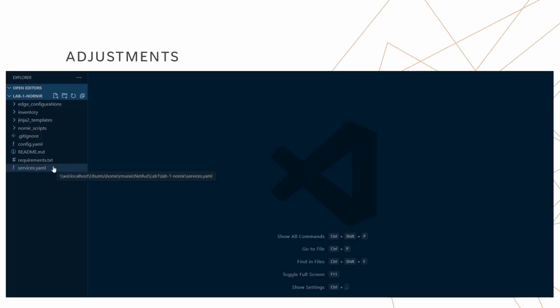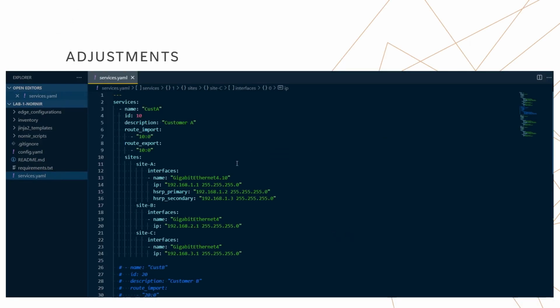Let's start with the adjustments that I made. Some are similar to the ones I did in Ansible, so if you've seen that video, good, but I will show it again really quick.